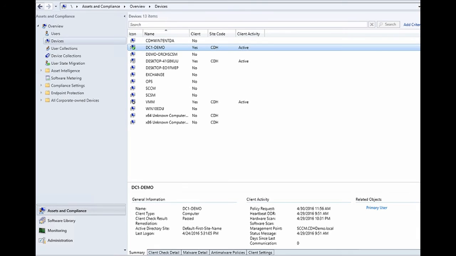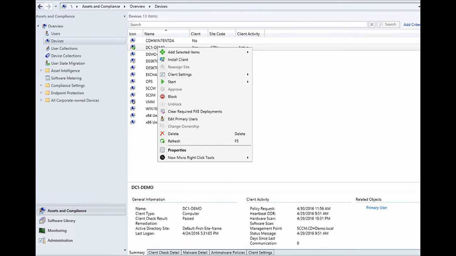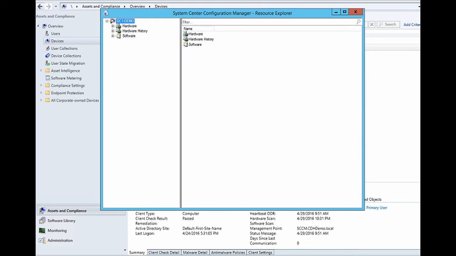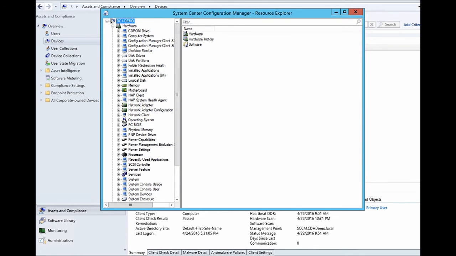The next thing it'll show you is you can right-click, Start, and Resource Explorer. Help desk people get calls of, oh, my computer's being slow or whatever, and you can look up and see, oh, they actually have X amount of memory in the system, or look up what their computer is and say, okay, yes, it actually is an older computer, and let's talk about replacing or upgrading it.